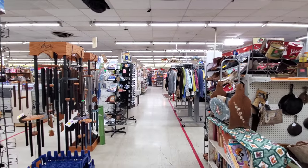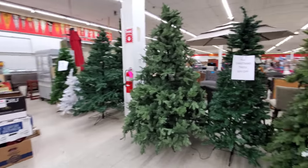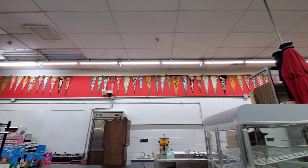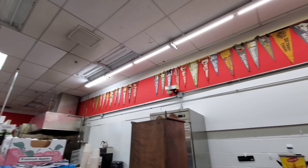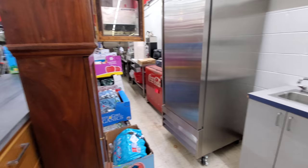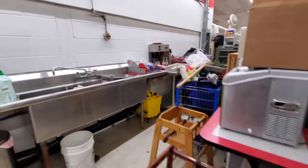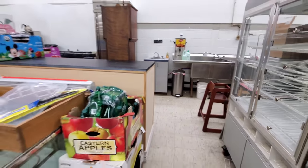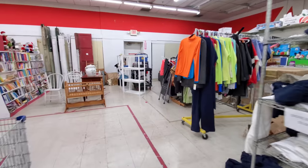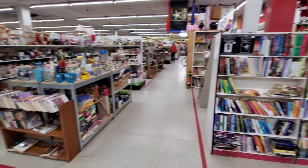How are you guys liking this store? As you see more old gems and relics - I wish I could literally go through everything and show you everything they have so you could get the thorough experience. Check out the old things up on the wall, the old sports teams there. This must have been the snack bar area - look, there's a kitchen, a sink. Yeah, this must have been the snack bar. I'm probably not allowed back here then, so I'll just back out of there. Walking into Christmas trees - and we'll go ahead and walk up this way. Books, cups, a lot of stuffed animals.